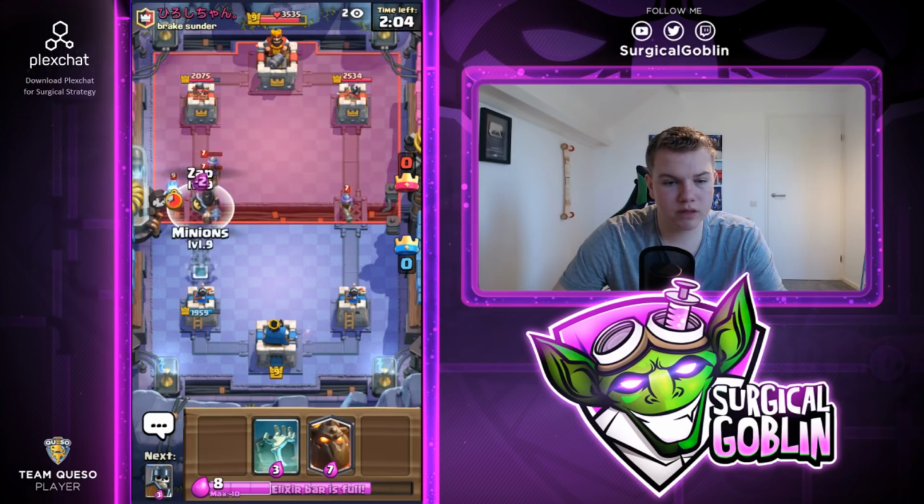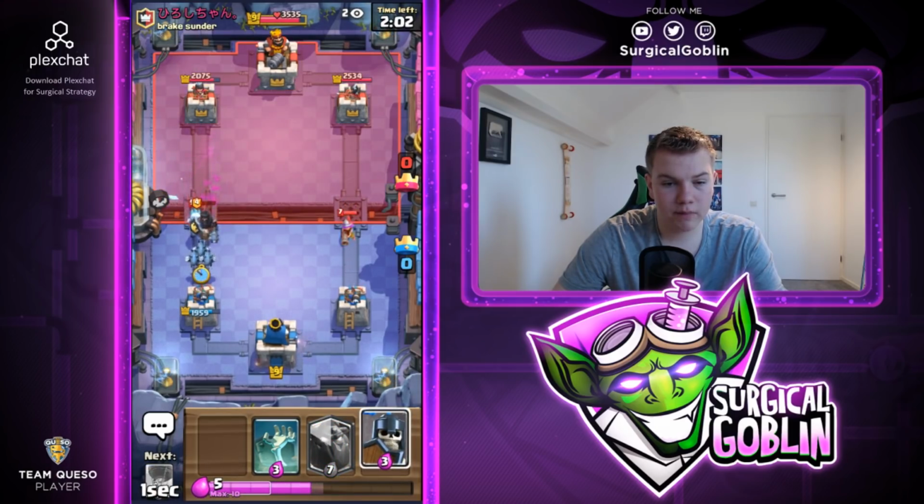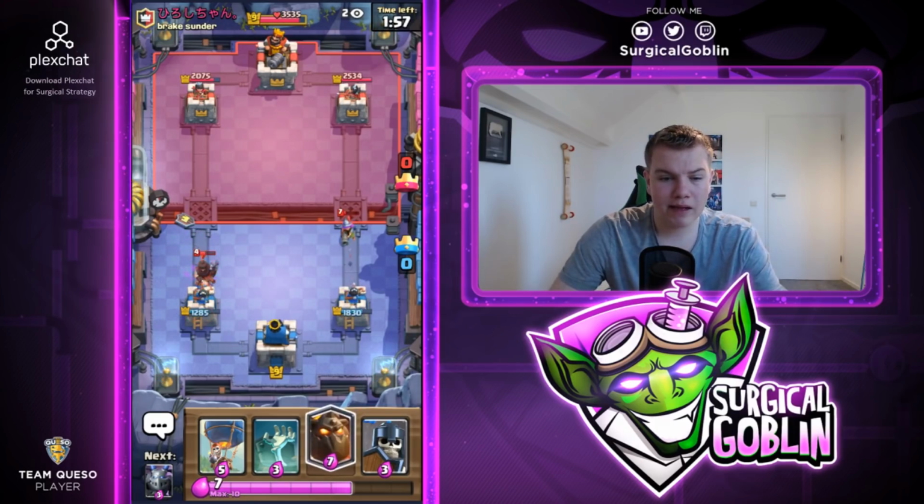Looks like he will go with Dark Prince. I'll actually go with Minions. Hopefully he doesn't have Zap. I think he will Zap right here. There you go. Really good Zap on his part. And so far we're playing really bad, guys.